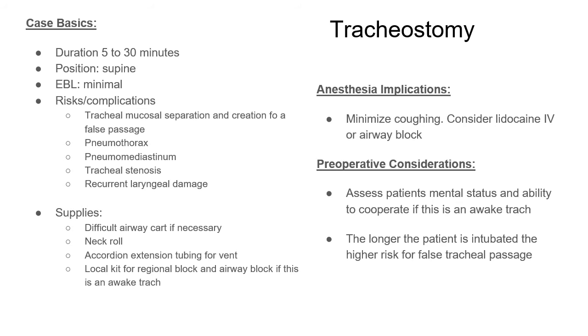So it's an awake trach. You bypass it. You just can't lose their airway. So you have to be very thoughtful about what drugs you use. Maybe a little Versed, but should you use fentanyl? Fentanyl's pretty strong when it comes to apnea, right? It can be pretty strong as far as sedation goes. But Versed can be too. Do you do a little ketamine maybe? I've done them all, but you just have to get comfortable with these drugs.